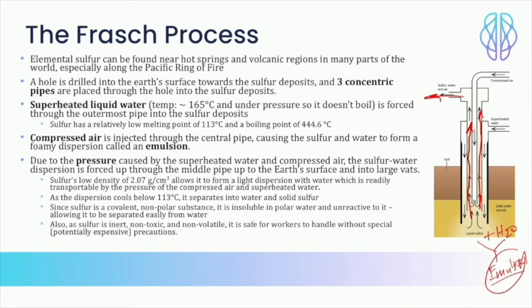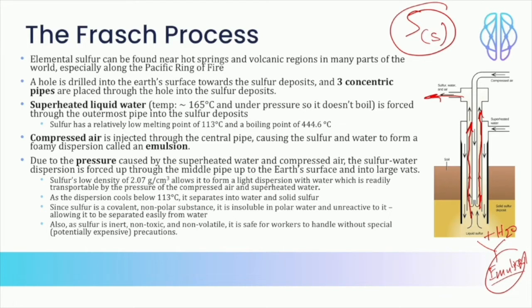Now you might be thinking, we have sulfur, water, and air, right? A mixture of all three. Or we have an emulsion of sulfur and water. How are we going to get our elemental sulfur? So we need sulfur solid. We need elemental sulfur for use in the contact process, but currently we have an emulsion. So we need to get rid of the water somehow, right?